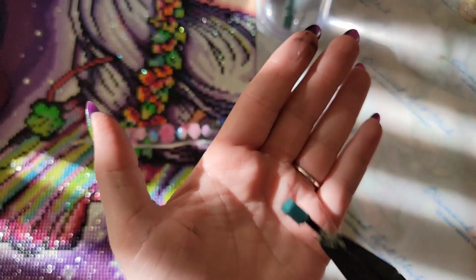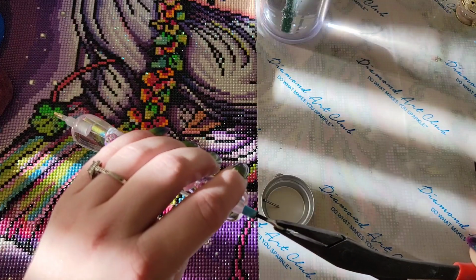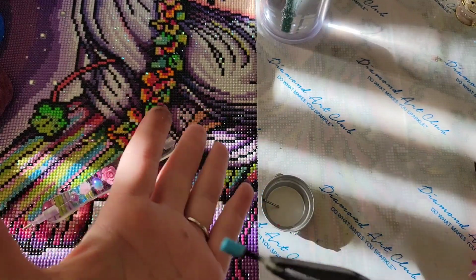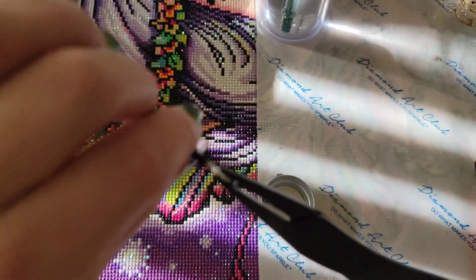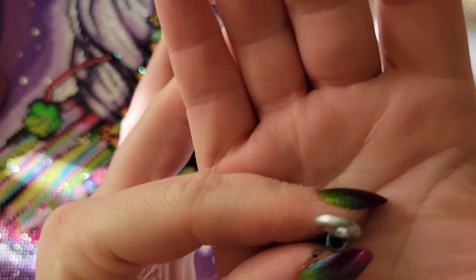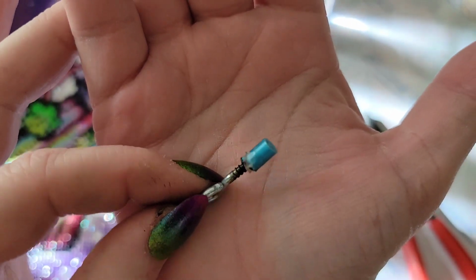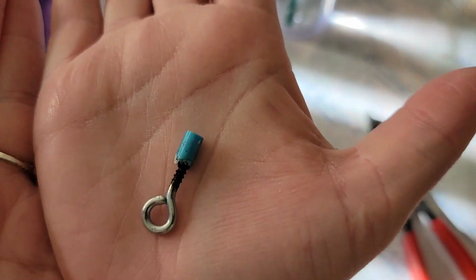Just make sure you use a small enough one that you can turn it in here without pushing the plastic more out, because then you risk breaking your pen. So make sure you use a small enough one. I can kind of hold it this way, and maybe you guys can see how it went in there. But yeah, there it is. Woohoo! I'm so happy.